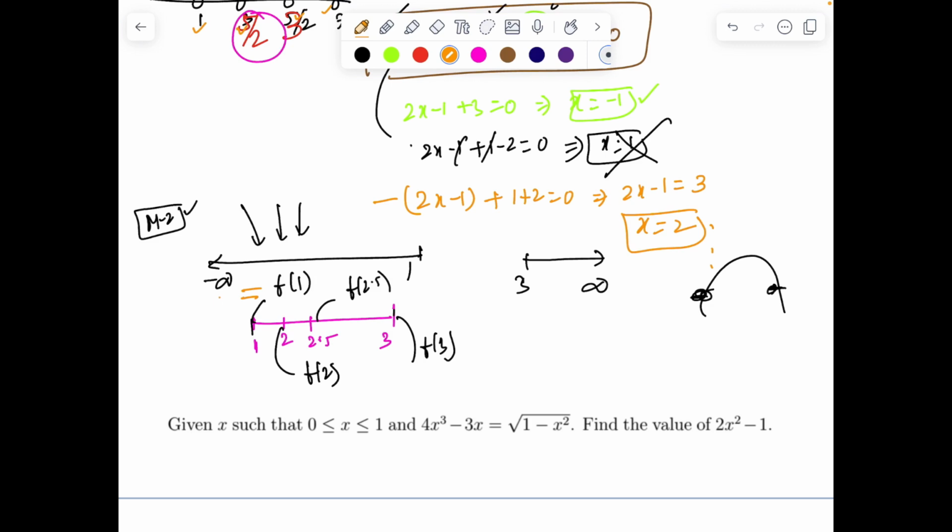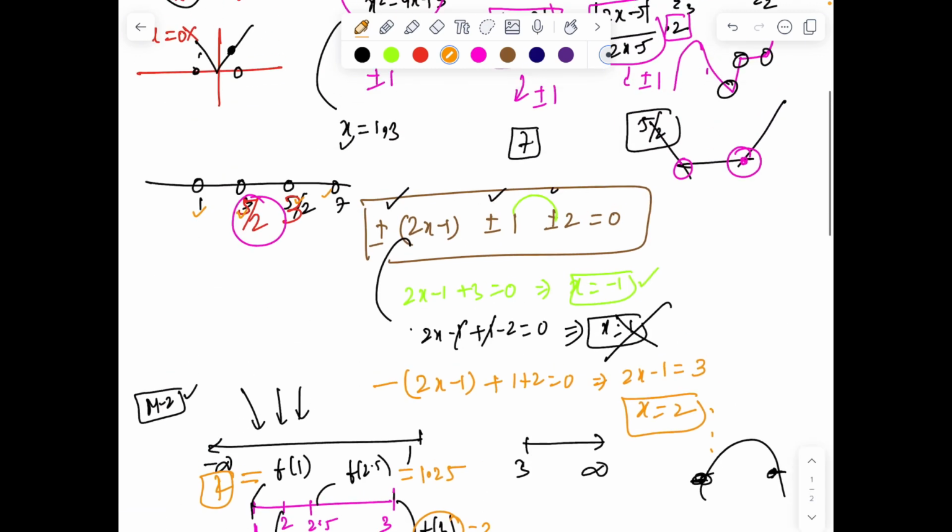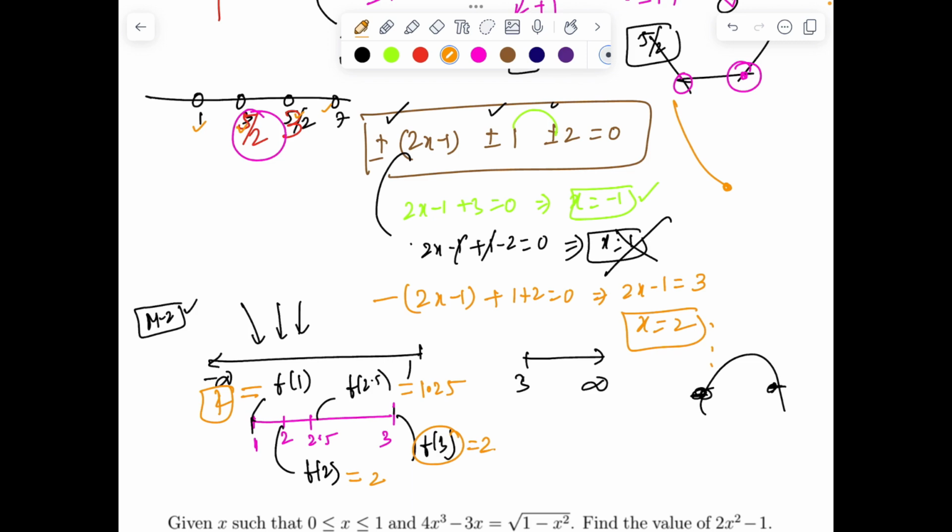Now f of 1 is quite simple. If we just put it in the entire expression, we'll get 4. f of 2 we are getting to be 2, and f of 2.5 is coming to 1.25, and f of 3 equals 2. And we know roughly the function was decreasing, and now we have so many values here. So the minimum value that I am getting is from 4 to 1.25. This is the minimum level where I am getting. And then again the function is increasing from 3 to infinity. So I know the absolute minimum of the function is 1.25, and that is the answer for our question.